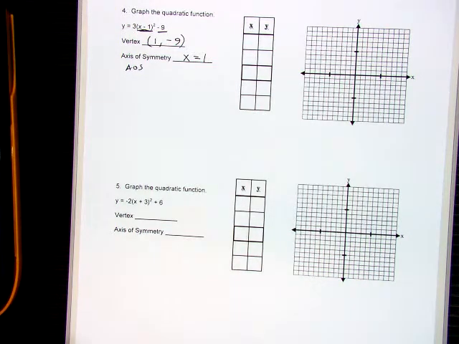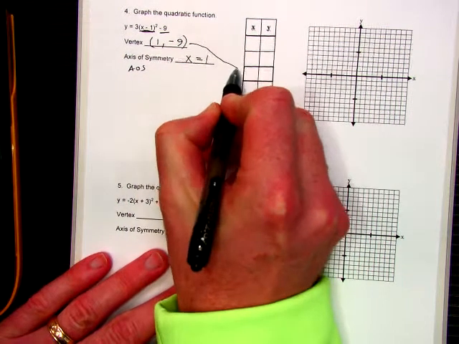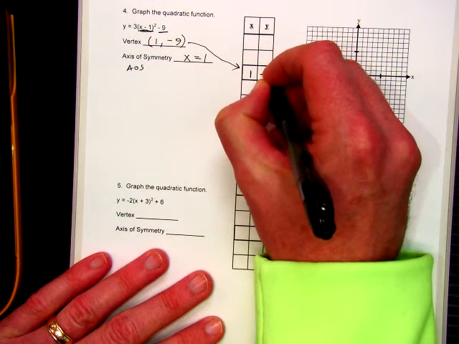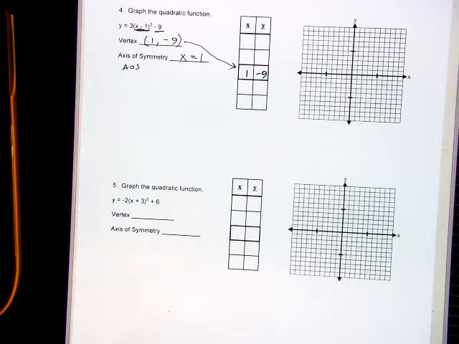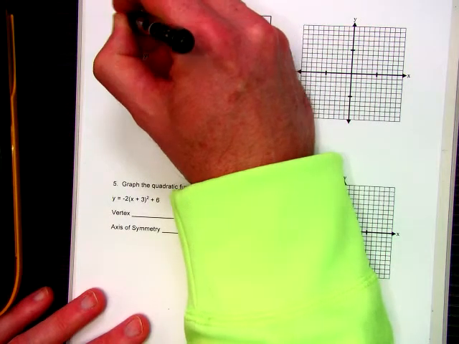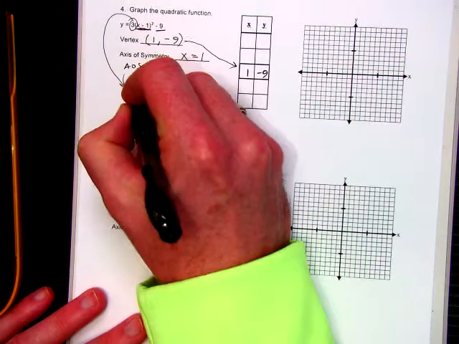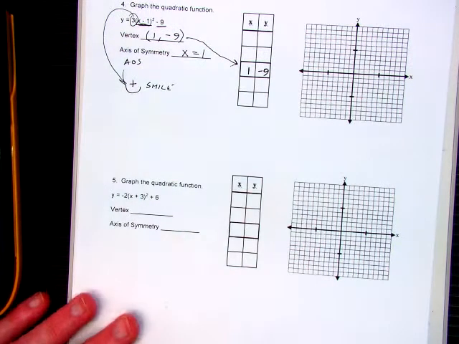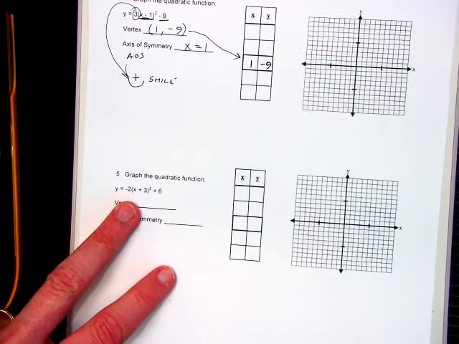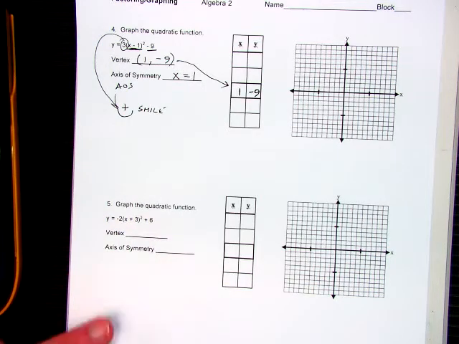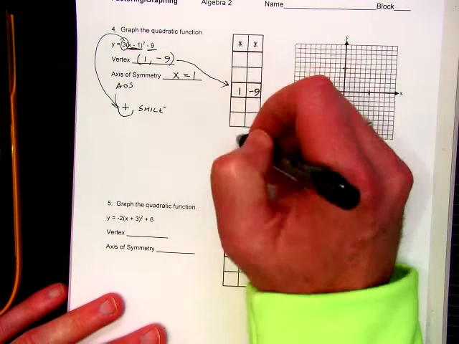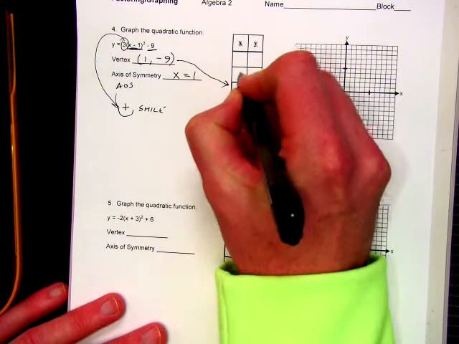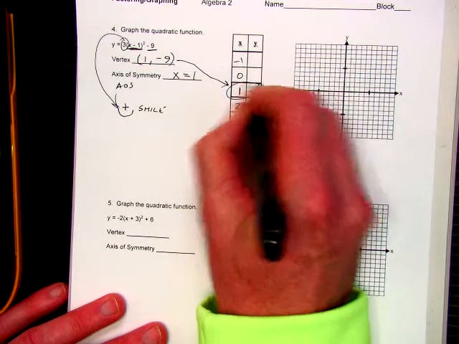So what we're going to do to center our table is put our vertex right in the middle. Monkey goes in the middle. Now, the other thing I want to show you, and I mentioned this in class, is since this is a positive number, it's going to make the graph smile. If it's a negative number like it is on the second example, it's going to make the graph frown. So once we establish this, we're going to build our table around this. So this is at 2, 3, 0, and negative 1. So that is our key point.